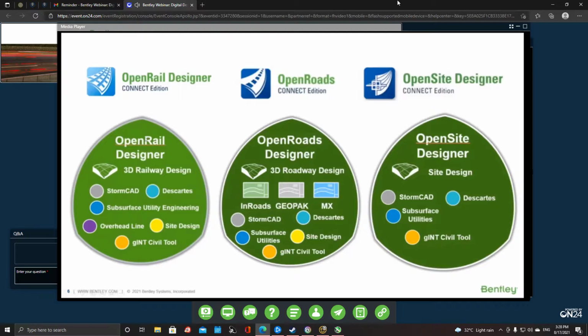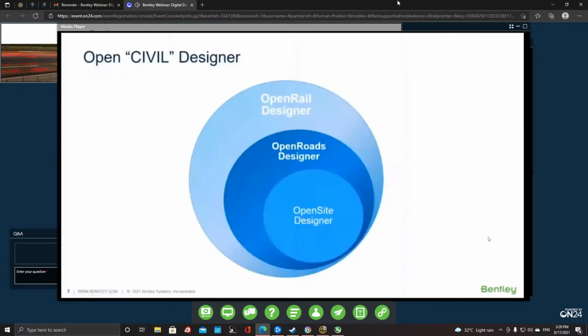So hence, in a single solution or software, you get to do not just rail projects, you can also do road as well as site projects. To simplify it, I hope this simple Venn diagram depicts more or less the overall civil design solutions of Bentley in terms of the functionalities it has in delivering projects for rail, roads, as well as site.